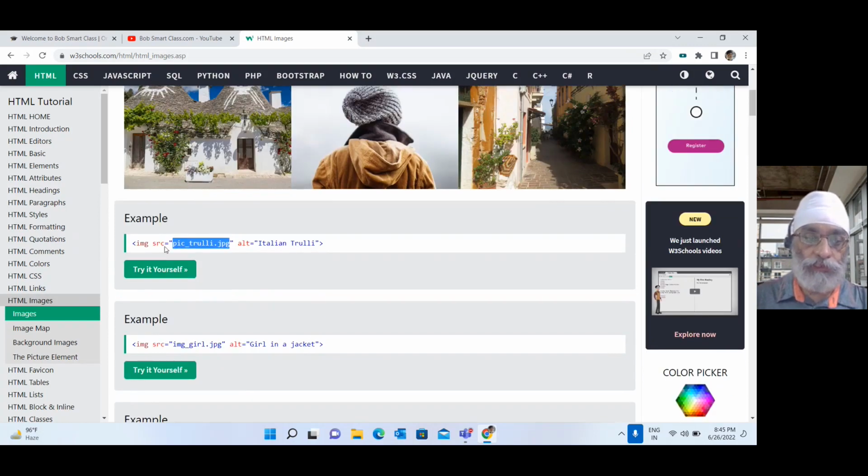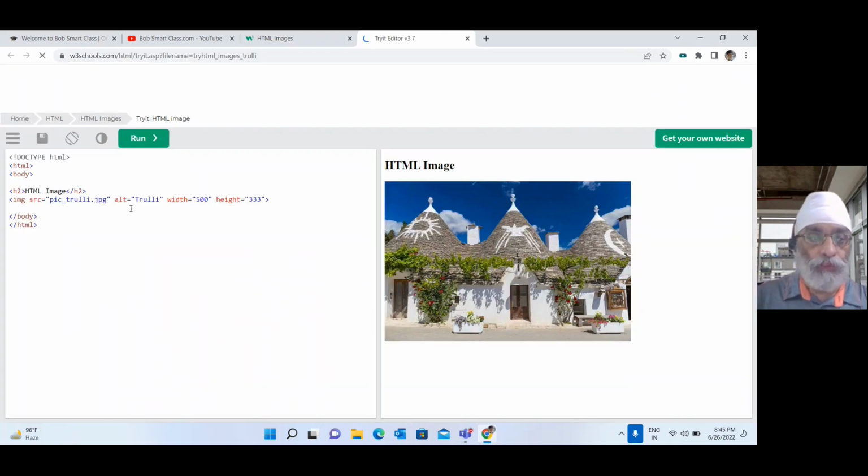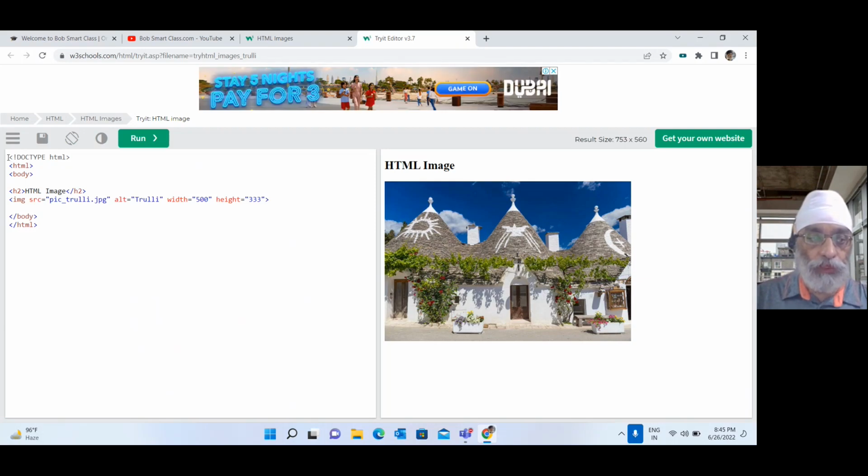The photo should be there, or if it is located in another folder, you have to provide the folder name also. Here it is assumed that the photo is in the same folder as your HTML file. So we can try it. We have a doctype HTML, we have HTML and the body tag. Inside the body tag, we have an H2 tag and we have IMG with the source.